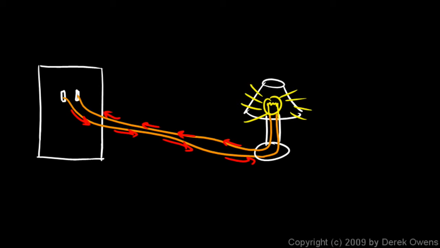But the electrons on one side of this outlet are at a higher potential energy than on the other, and they flow from a point of higher energy to a point of lower energy. The reason they have more potential energy on one side is because the power company provides power to your electrons to flow, and they flow from the point of higher potential energy through the lamp to the point of lower potential energy. And in the process, they lose potential energy.